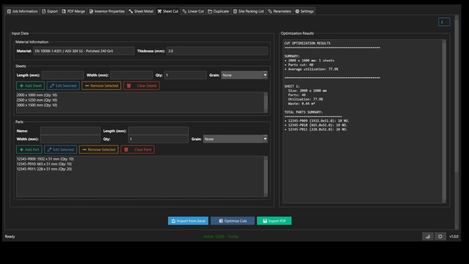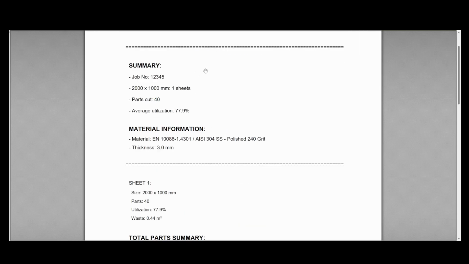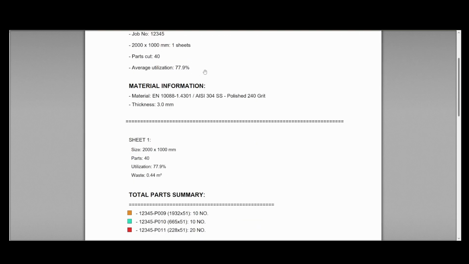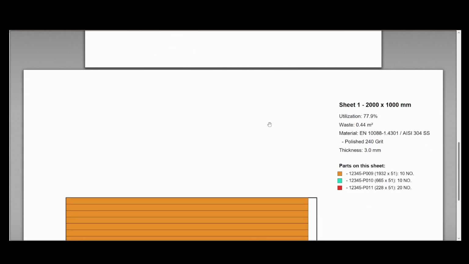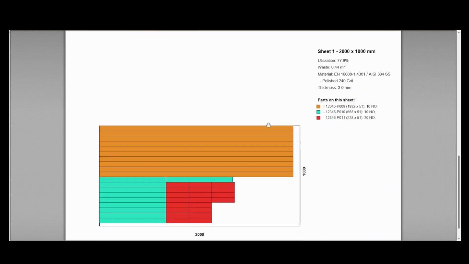The software calculates the optimal use of sheets and generates a PDF report. This report shows exactly how many sheets are needed, their sizes, and the placement of each part on every sheet. This ensures efficient material usage and helps plan production with minimal waste.